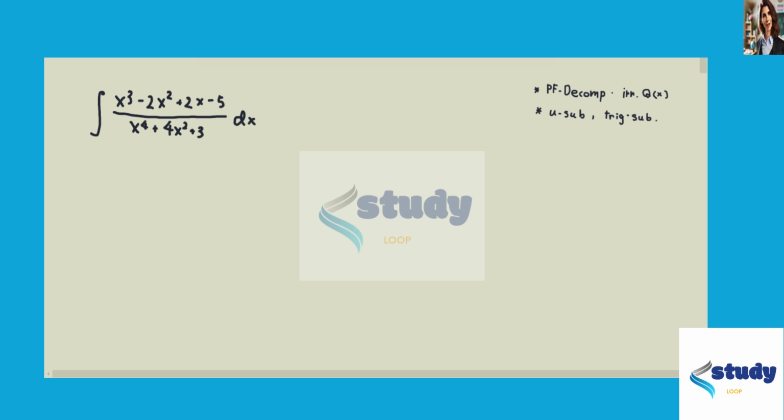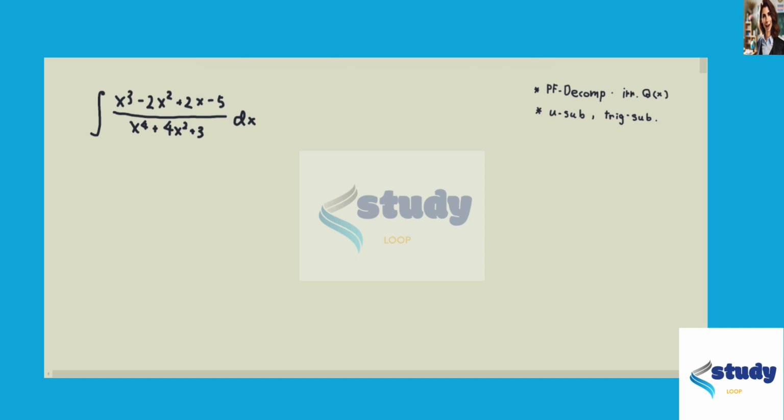Okay, so let's start with this expression. You see that the numerator is a cubic polynomial, the denominator is a fourth degree polynomial. So at this point already, you should start by thinking, okay, can u-substitution work? Because if I do use substitution, the denominator will produce a cubic, and it might cancel with the top. But the thing is, when I do that, 4x cubed plus 8x doesn't really seem to appear in the numerator, so that doesn't work.